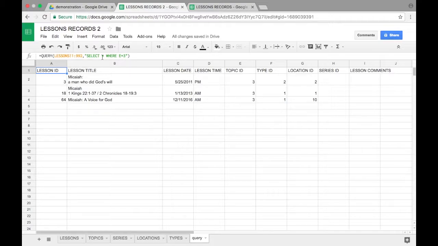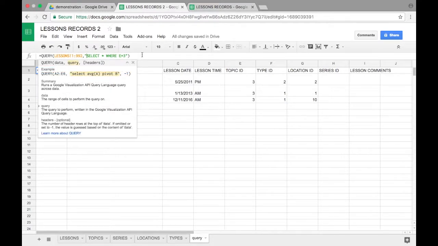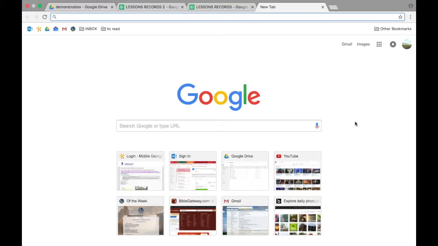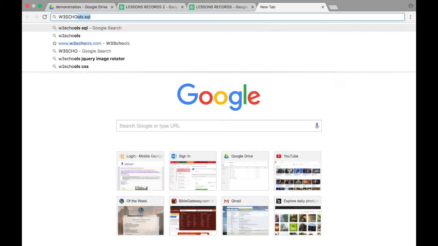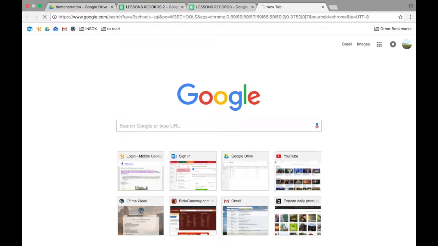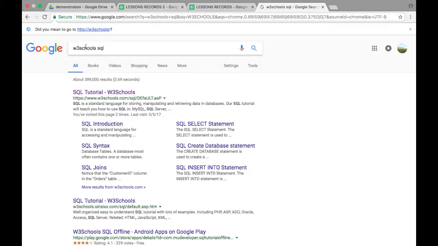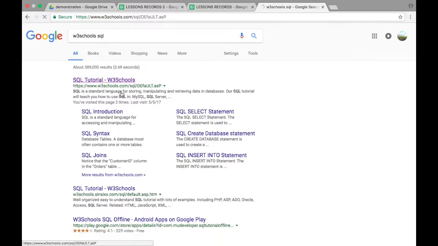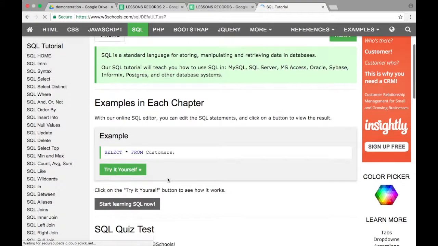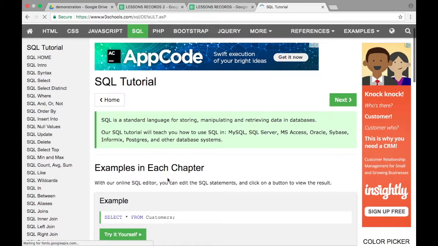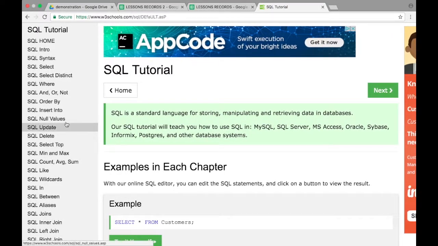SQL is the language right here. And another helpful resource for SQL is a website called W3 Schools. So if you just type in W3 Schools SQL, this website shows you the different things that can be done with that language.